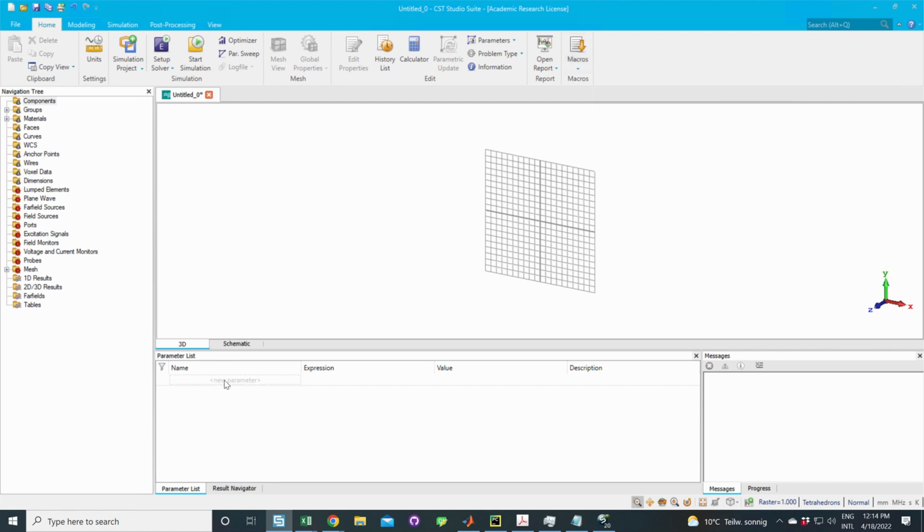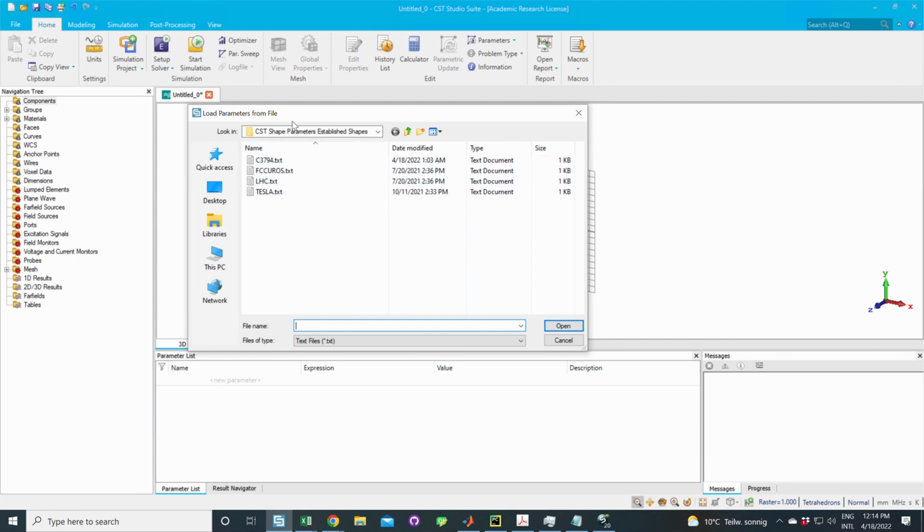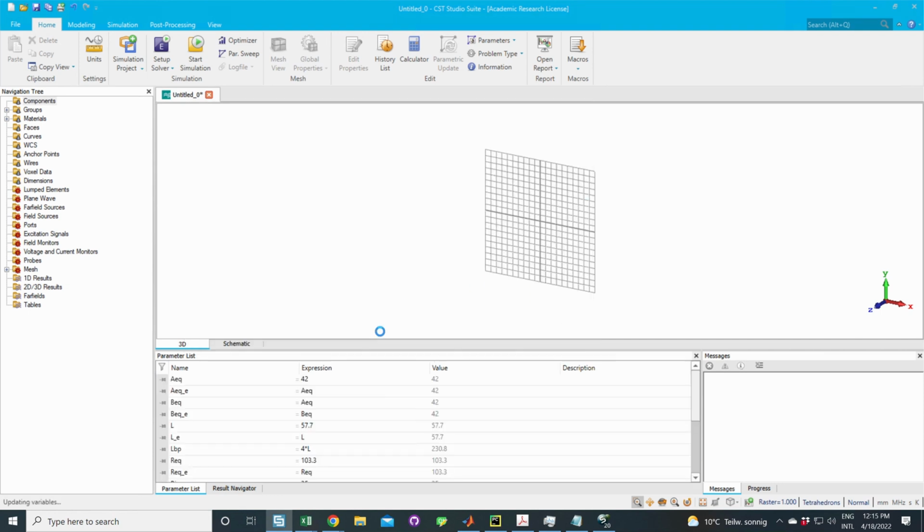So I'm going to be importing the necessary geometric parameters that we need, but you can find these in the paper that I'll link in the description. So Load Parameters from File, and then these are some accelerating cavity parameters that I already have in my system. So for today we are looking at the Tesla cavity.